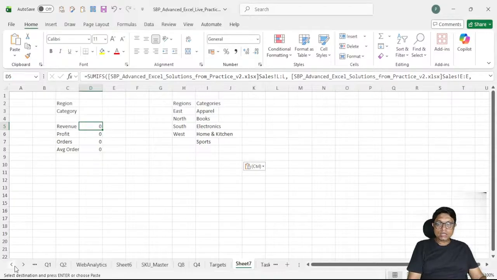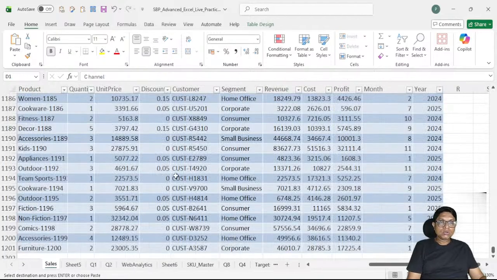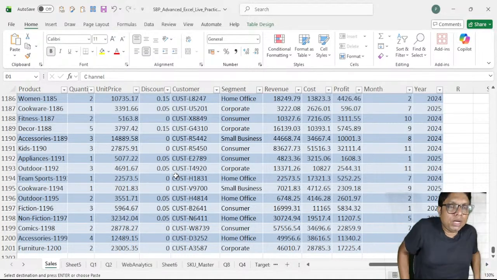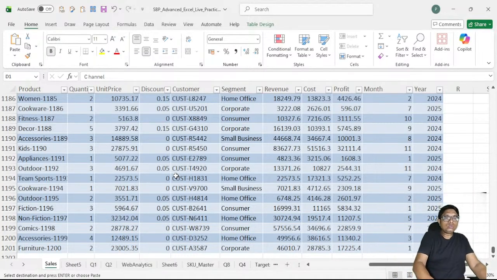So we have sales data. What we have been asked to do is calculate the profit and the average profit. So let us work on that.